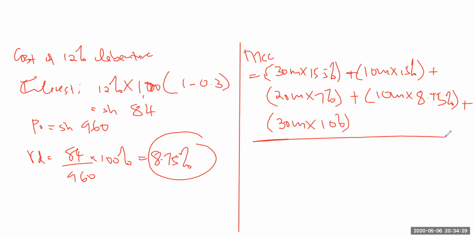We divide by the total capital, which in this case I chose as 100 million, but you can choose any figure. You can choose 90, provided it's just above the break, above the 66.7 million. To give us a cost of 11.43%. So for the MCC, any figure above 66.7 million gives 11.43%.